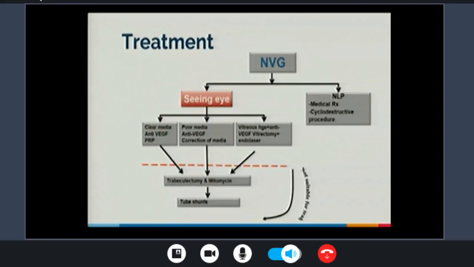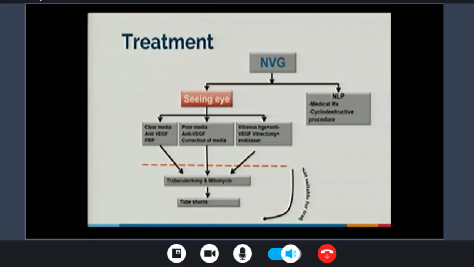Here also, the vitreous hemorrhage might go by itself, or the eye takes care of this vitreous hemorrhage. But if it is persistent, then later on, after my filtration surgery or glaucoma surgery, he can be taken for vitrectomy and to give the definitive treatment of the disease, which is PRP. Those cases not suitable for trabeculectomy, again, we can go for tube shunt. This is our practice. As long as there is vision in this eye, whatever this vision, we don't do ablative procedures. We go for filtration surgery if there is room for that. If not, we can go for glaucoma shunt procedures. Then if they fail, probably 1 or 2 shunts, we can probably apply the ablative procedure.